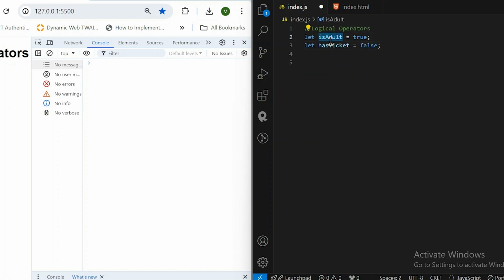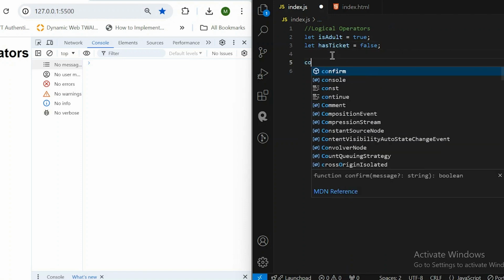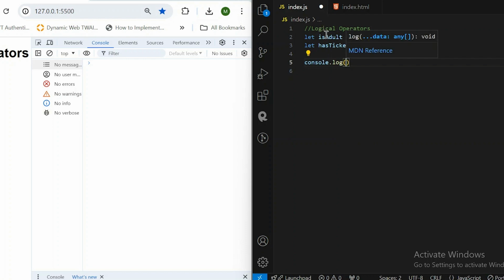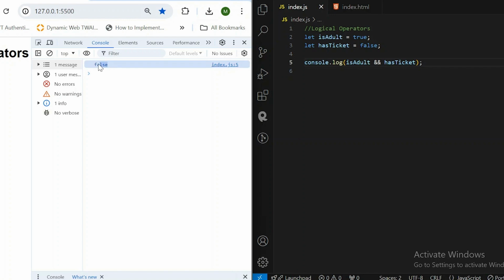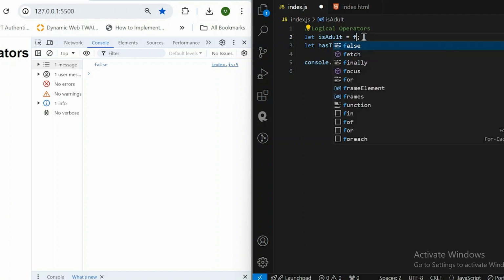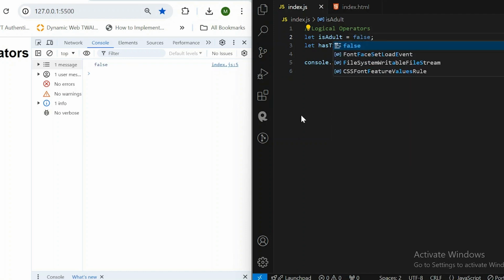These are the two variables we have, right? Now let me use logical AND. For example, I want to console log is adult logical AND has ticket. Let's see the output first. Output is showing false. That means if both sides are true, then only it returns true. If you want to see, let me make it true. If any of the operands is false, then the output would be false.